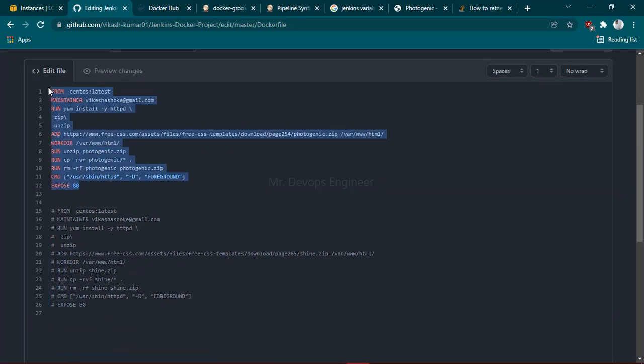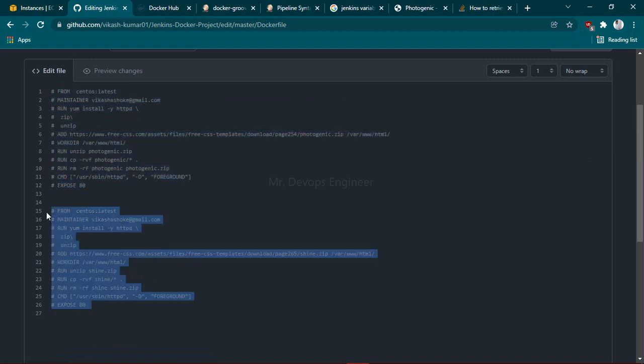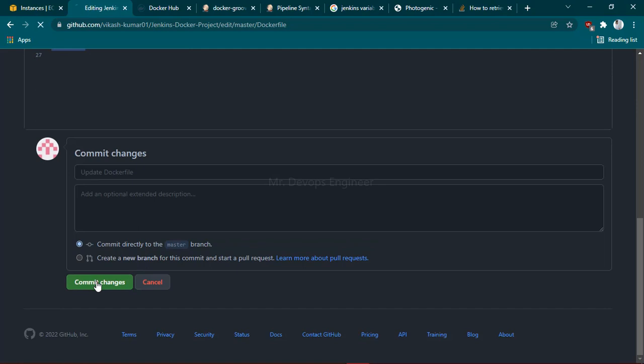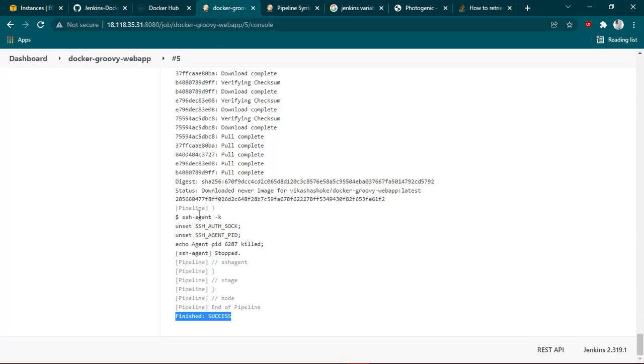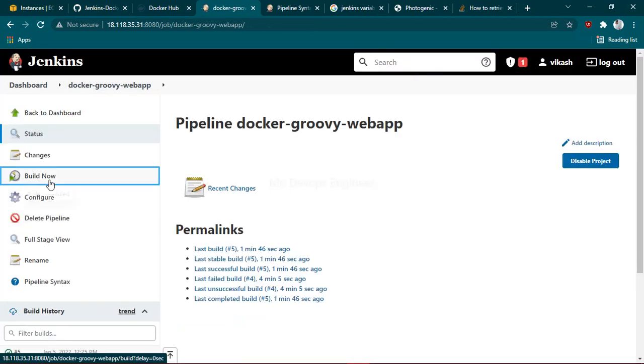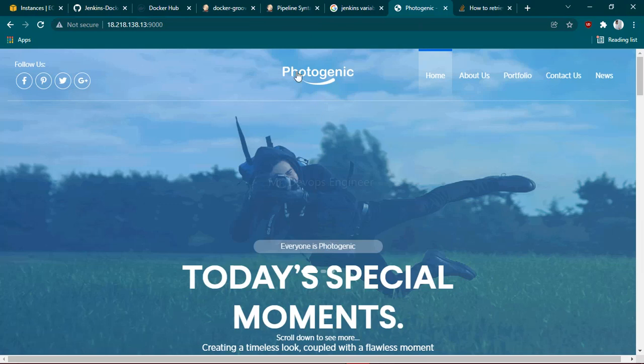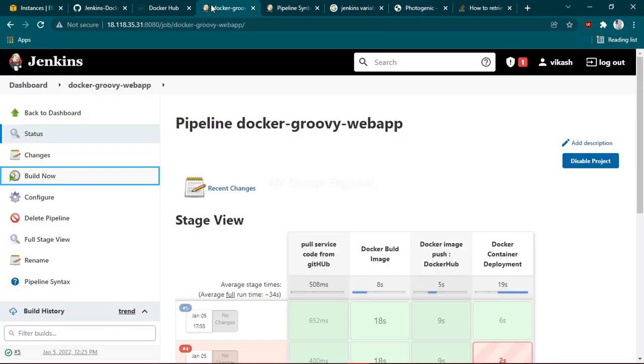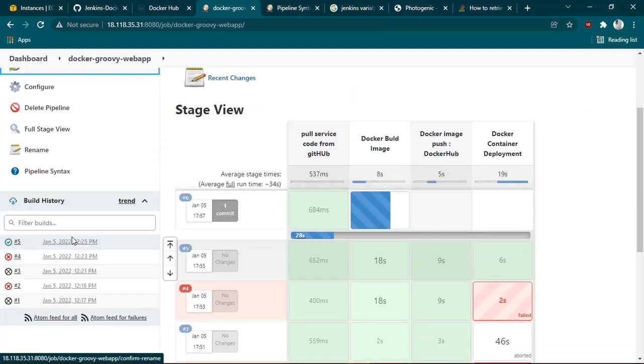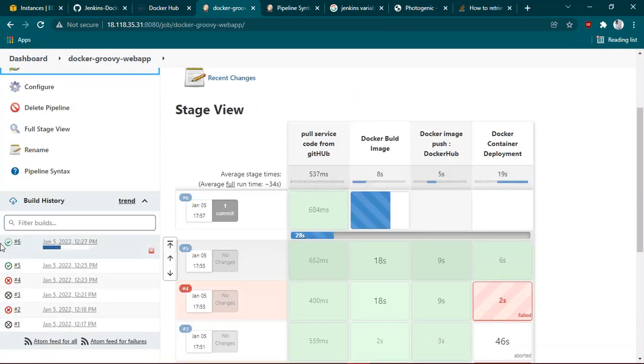Let me comment this and uncomment this. Okay, this is done. Just commit the changes, and once you have committed, just come here and run it once again. So what should happen this time? We will get something new here, right? So let's wait until this process completes. Let's wait for our sixth build.